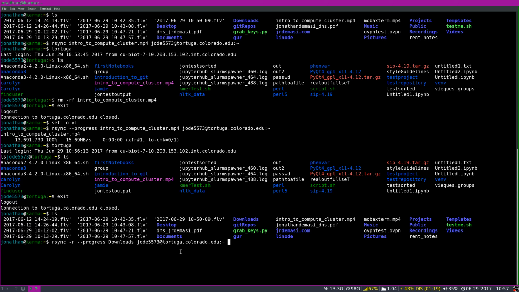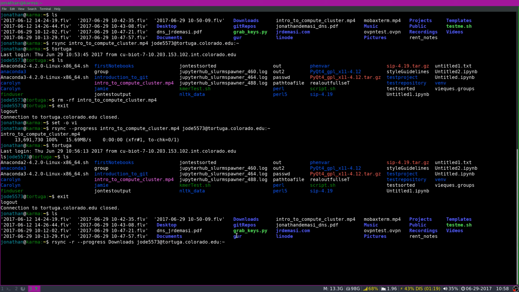The one thing I'm going to specifically note for you in this command is that when I placed the downloads folder in my command, or typed it, I did not include the trailing slash at the end. The reason for that is if I put this trailing slash here, rsync is actually going to take just the contents of the downloads folder, but not the folder itself. So everything inside of downloads is going to end up in my home directory on Tortuga. If I get rid of that trailing slash, it's going to move the downloads directory and everything inside of it. So that'd be the behavior that we expect, like secure copy.